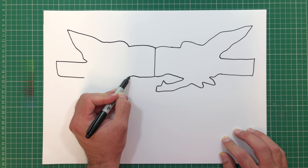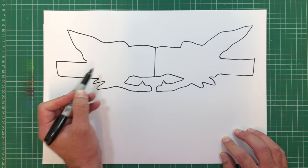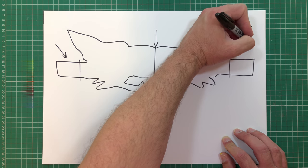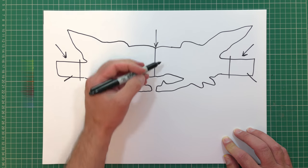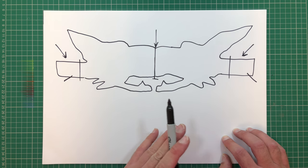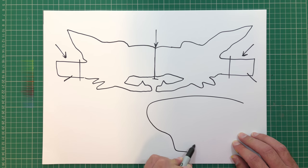See, this is super rough. You do the mirror opposite on the other side so that you've got the fold here and you've got these tabs here. And that's what's going to attach it to the headband of the mask. And it's going to fold along this bit, which is the end of the nose, so that it's one piece for both sides of the face. You'd also include some wings in there.